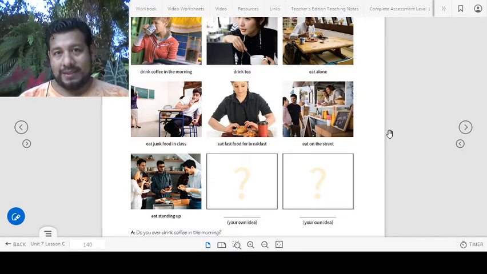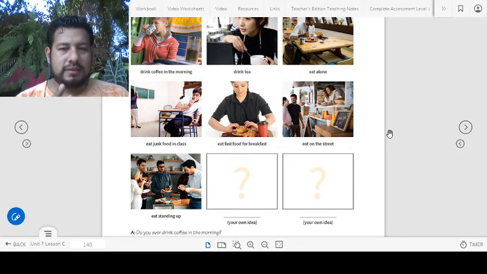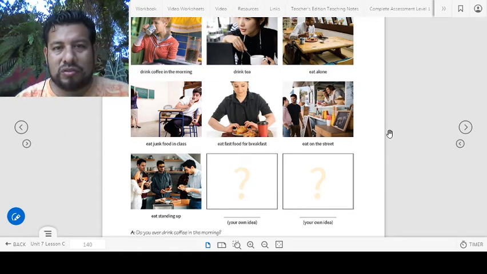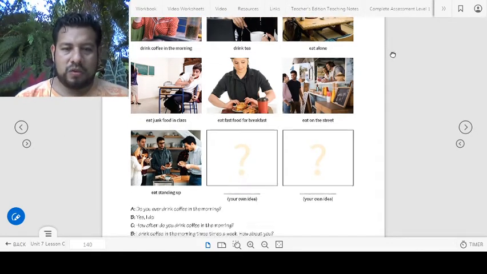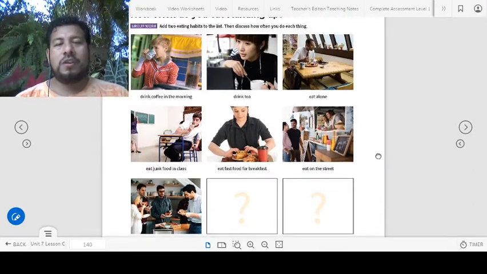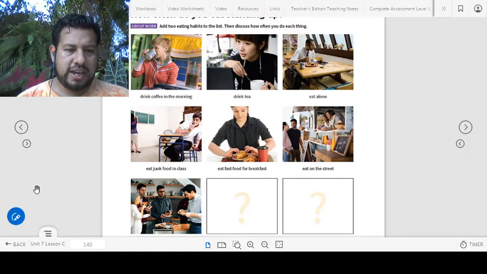With your bare hands. Otra que se me ocurre. How often do you eat with cutlery? Cutlery. Ahorita les escribo en algún lugar lo de cutlery. Con cubiertos. Okay. How often do you eat with cutlery? ¿Qué tan seguido comes con cubiertos? It's an interesting activity. If you don't want to practice with someone, at least do it on your own. Ask yourself, how often do I eat with blah, blah, blah? And try to change the ideas, all right?